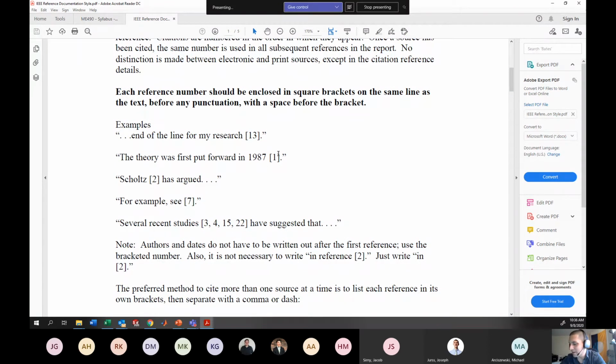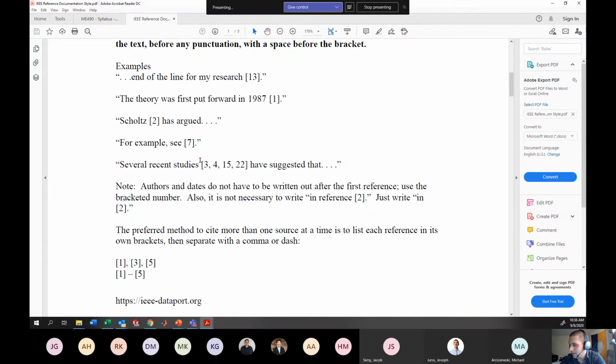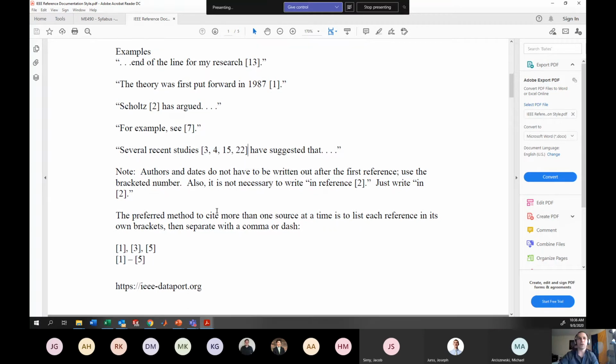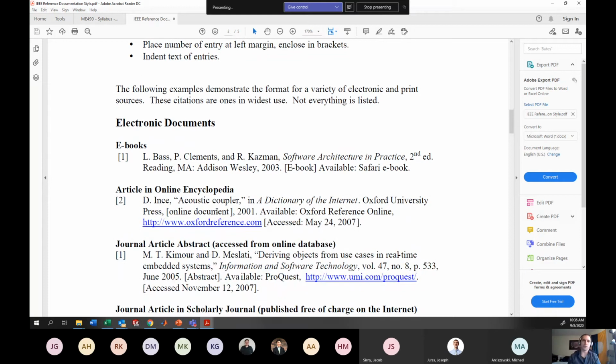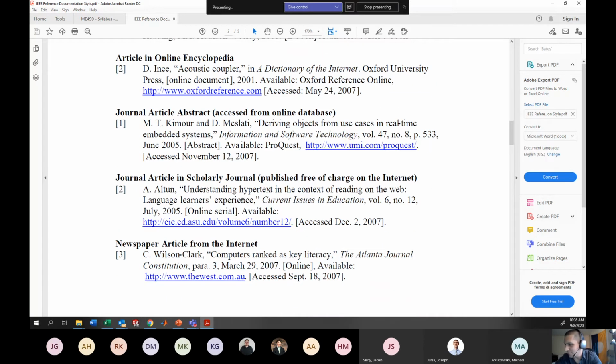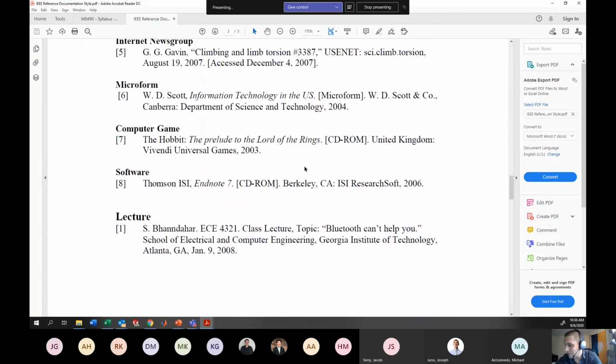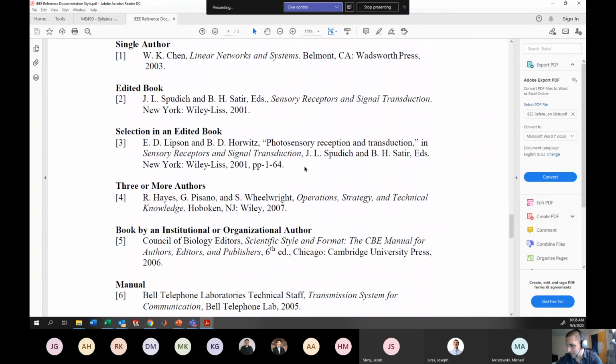So those are some examples of bracketed numbers behind statements, proper referencing. If you have multiple references, you can have them in the same square bracket, separated by commas, etc. So this is how you would incorporate the reference in the text. And then at the very end, you have a list of references. This document shows you how to properly reference a book at the end of your document. Here's how you would reference an ebook, an online encyclopedia, a journal article, and so on. There are lots of examples here of proper referencing for a variety of different mediums that you might reference in your writing. All right, so there's all that for you.